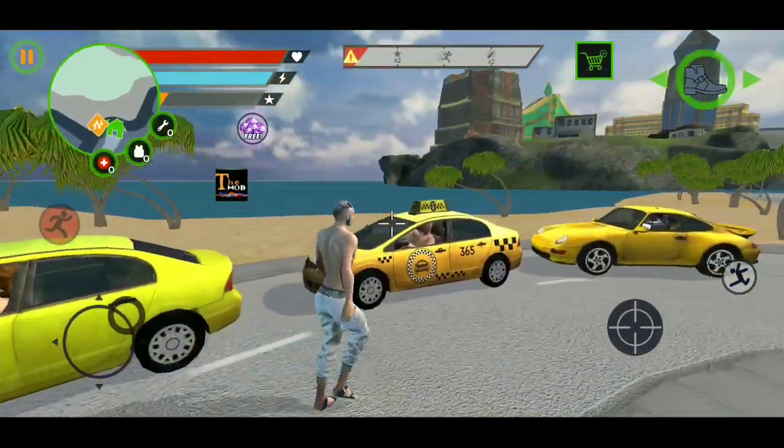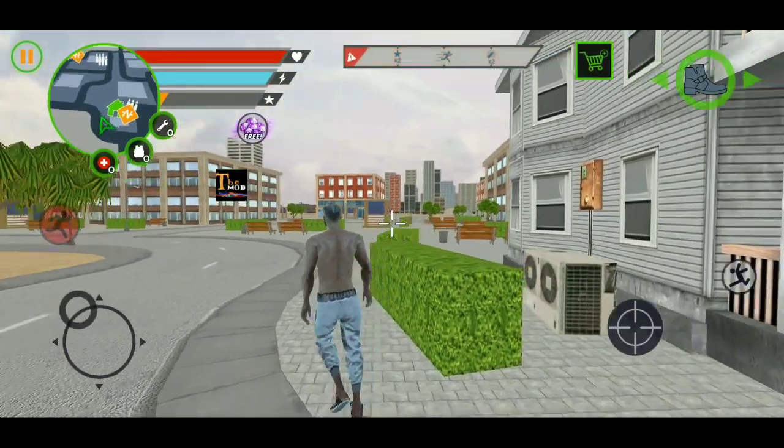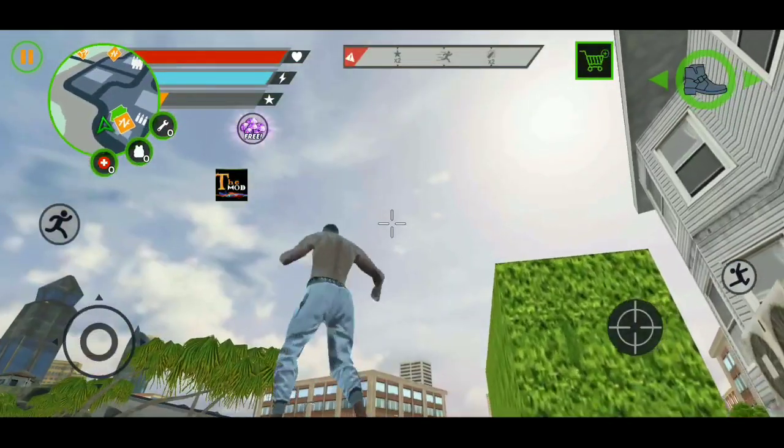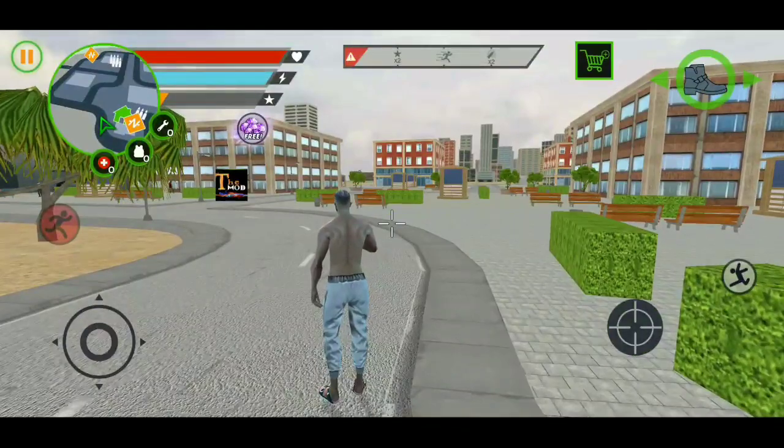Okay, I don't even care anymore. All right, so we basically are immortal. That means we cannot die. I don't understand how I am supposed to press the sprint button and press that one. Okay, I don't even know.